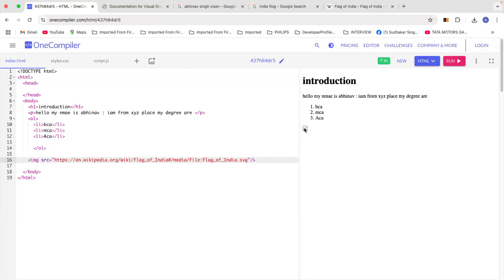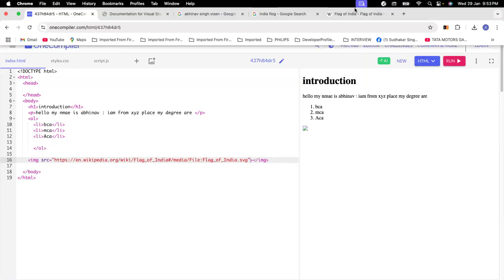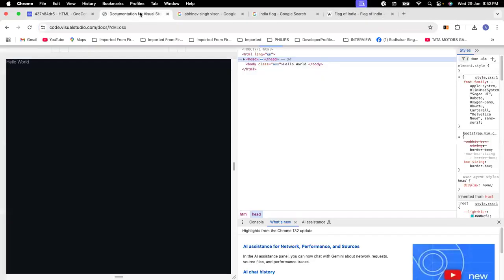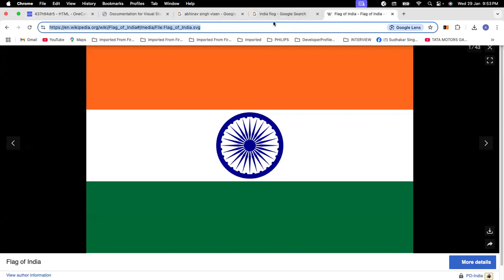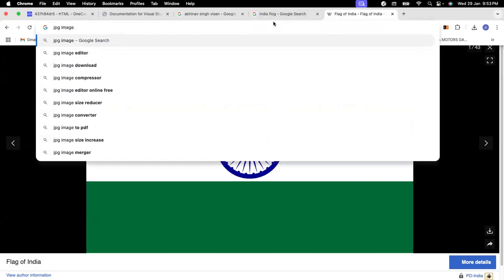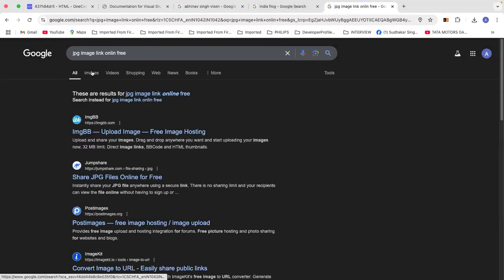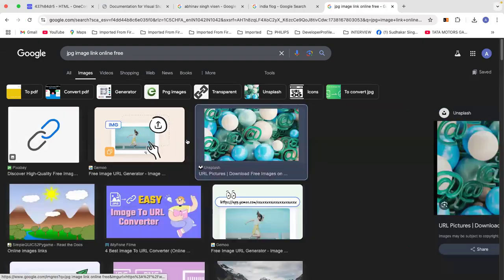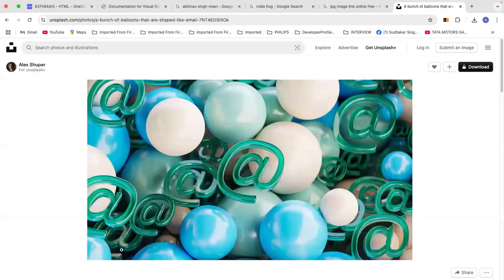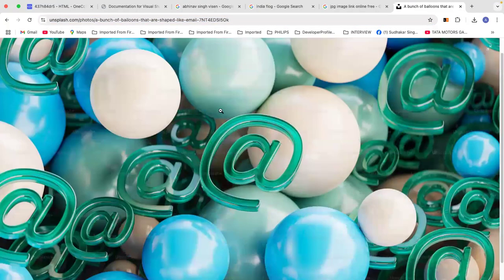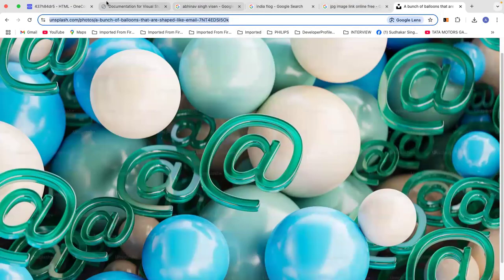Let's see, will it render or not? Let's see if it's loading or not.